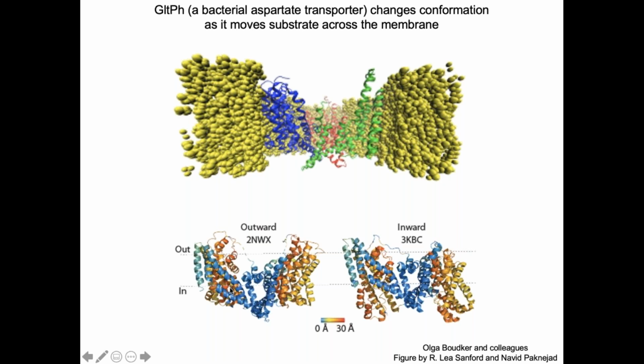There's a core of the protein that really doesn't move at all. And then you have three transport domains that are hooked up to this central core that move substantially as the protein undergoes these conformational changes. You can see the changes are large, and therefore there are going to be changes in the packing of lipids around the protein. There may be changes in the orientation of the protein, so to say, in the plane of the bilayer.